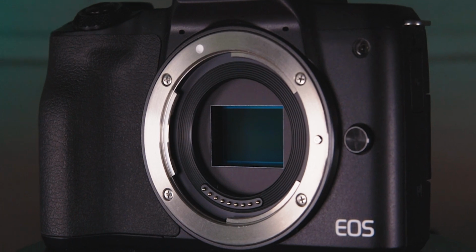The Sony A7S III has in-body image stabilization. That means that the sensor inside of the camera moves around, and for the sensor to be able to move around, you need a bigger space. While in the Canon M50, the sensor is locked on. It doesn't move. You only have digital image stabilization inside of the Canon M50.